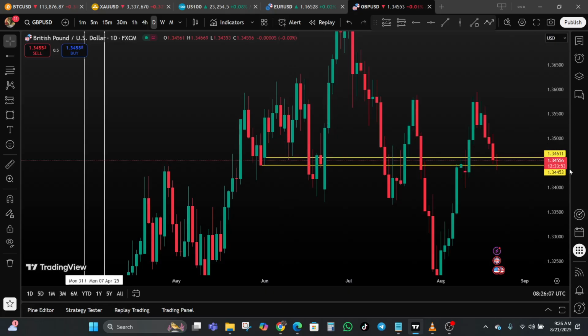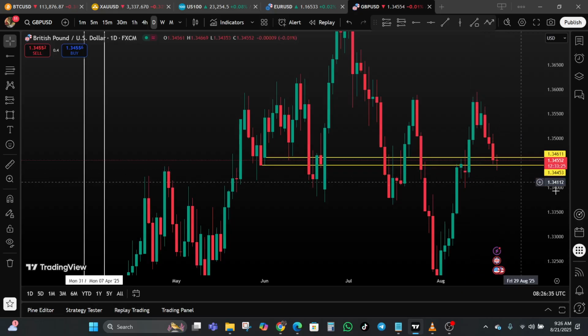Why are these gaps important? Smart money often uses these opening imbalances as reference points. The market tends to return to these levels to rebalance because unfilled orders are often left behind during the opening push. So this makes NWOG and NDOG areas of interest for both intraday traders and swing traders.